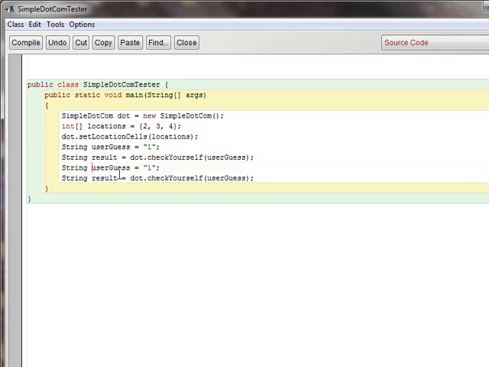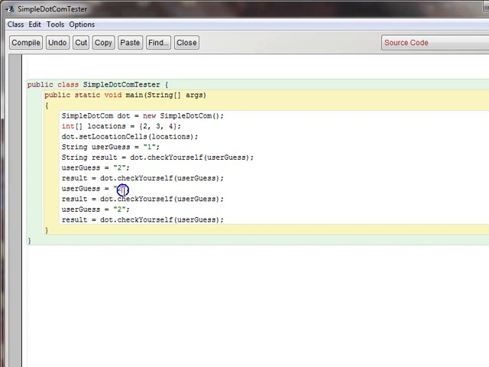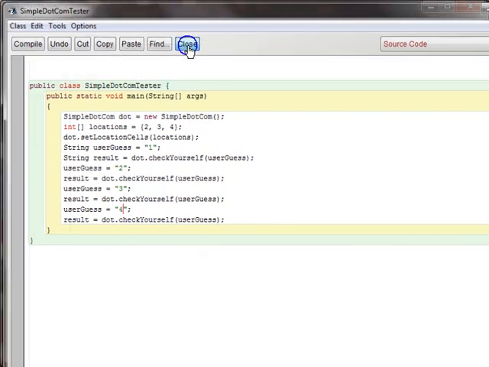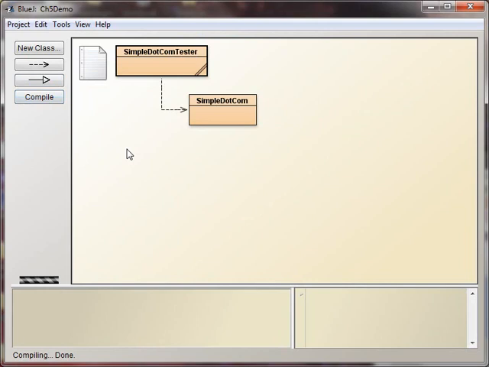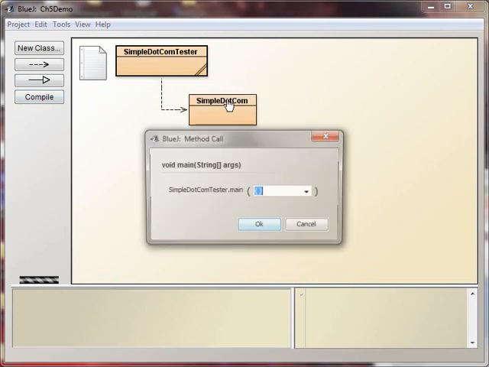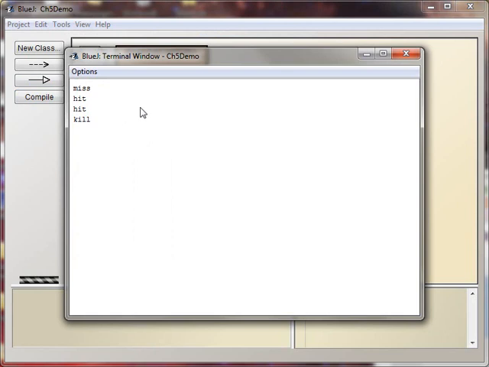We don't need to declare these variables, so we'll get rid of the declaration. Change this to a 2. Now we'll copy this and add 3 and 4. So we should then see miss, hit, and kill. There we go. So that works properly as far as we know.